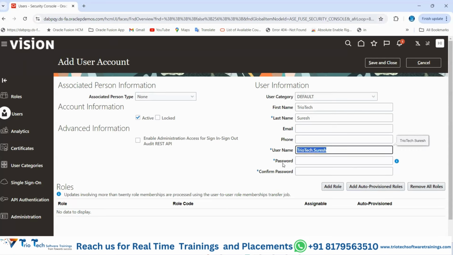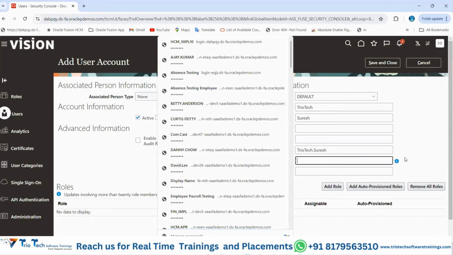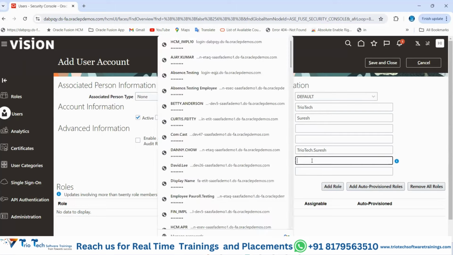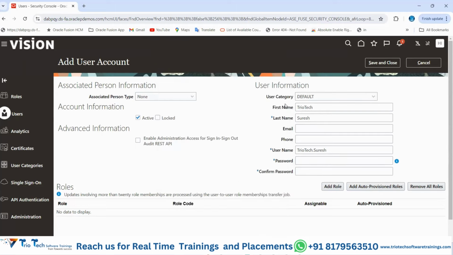And for the password, if I keep my cursor on the eye icon, it shows the password policy: at least 8 characters, one number. If my client tells me the password complexity should be at least 8 characters, two numbers, 3 characters, 4 special characters, I can even customize those things. That all will be handled in this category.